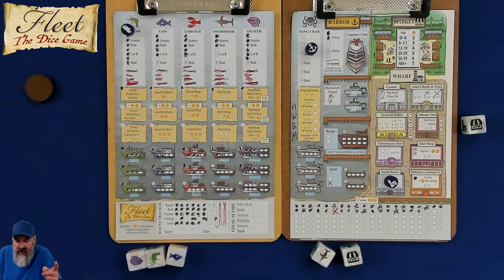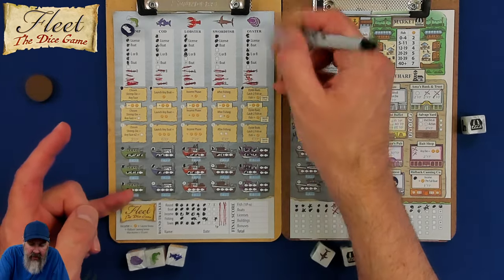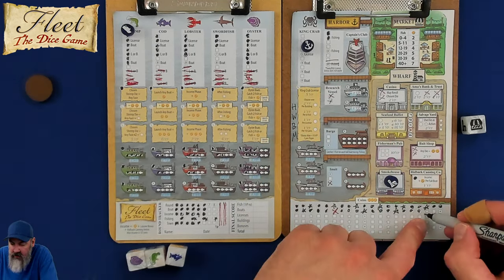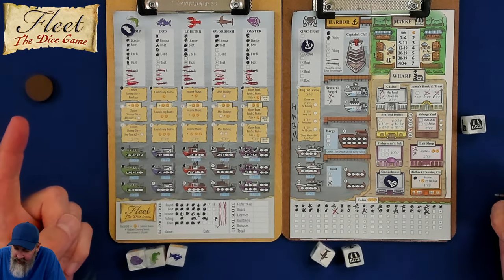1, 2, 3, 4, 5, 6. Dang it! I'm one short, but I got another star. Let's just go ahead and launch a boat, right? Oyster boat. Gain 1 for launching a boat. There's another star! Ha ha! Captain Ruth, I have another star. That's what I love to see.